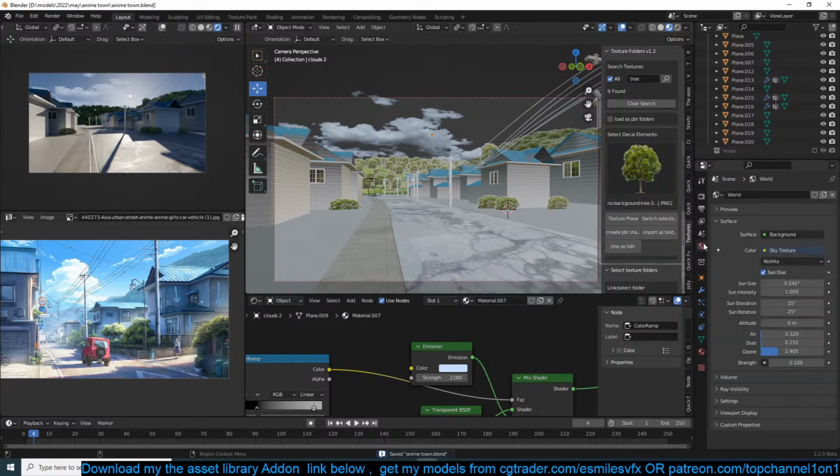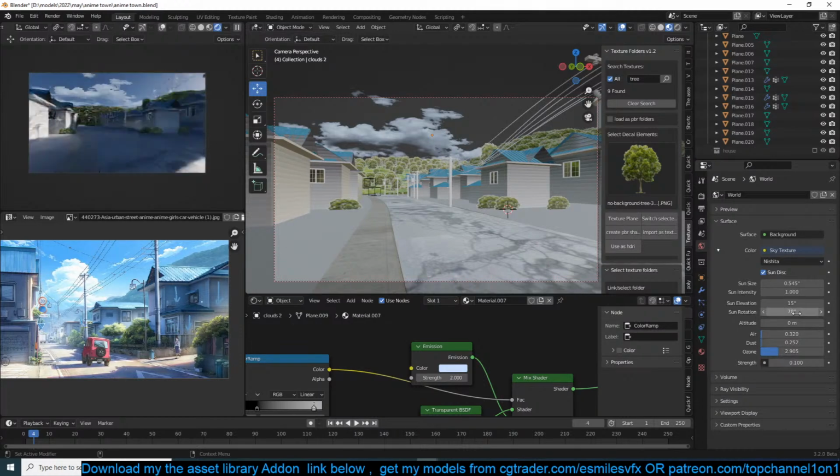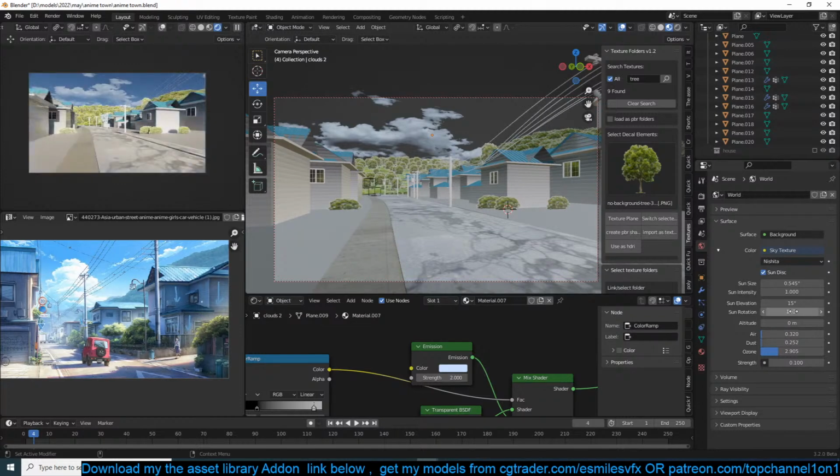And let's change the direction of the sun to something like 70. I want it to be directional. Let's see. 180. And now 110.